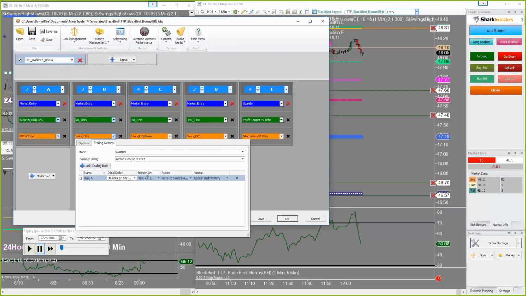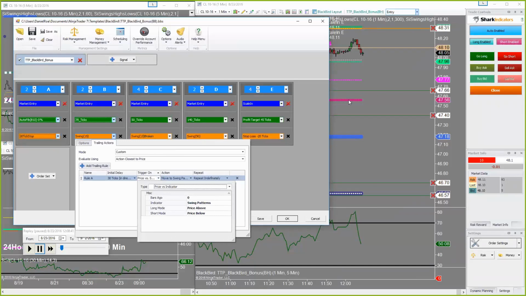So here, we're going to trigger this stop now once this swing is broken. All right, that's this swing low that's on the 5-minute chart. So once that swing low is taken out, then we're going to start trailing these two stop loss orders right here. And I'll make that clear as we come down.